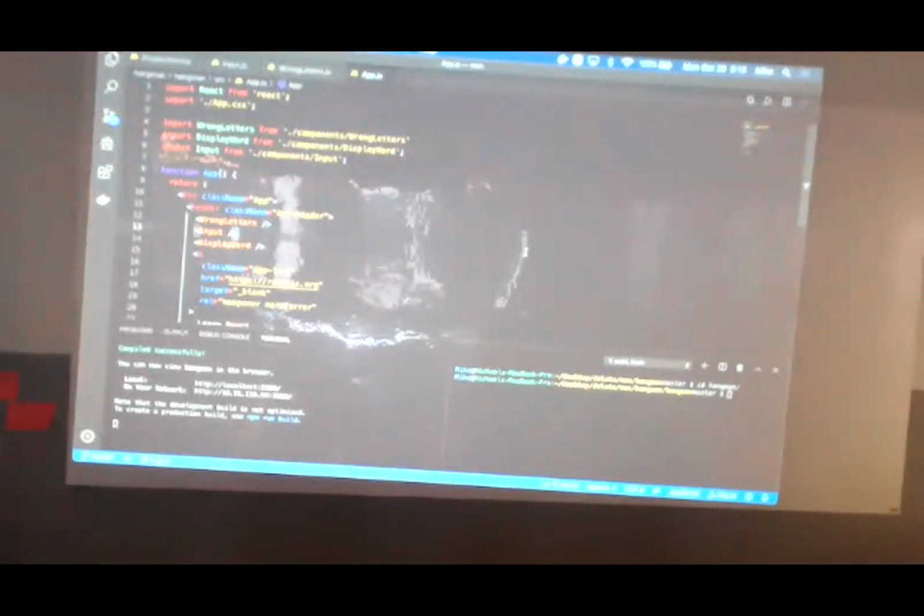Now, state. You don't want to put state in a child of a component that already has state. That's kind of an anti-pattern in React. You want state to be your single source of truth. And setState is asynchronous. So if you have a parent component that has state, and that parent has a child that also has state, and those states depend on each other, you're going to get some really weird behavior. Try to avoid that.